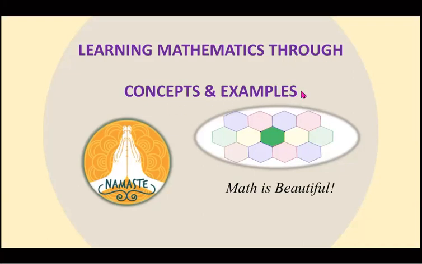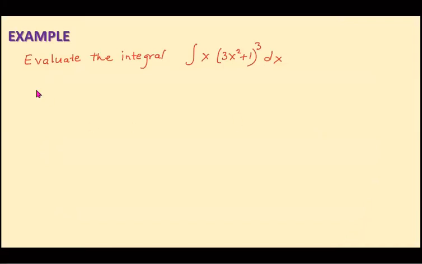In this short video, we are going to learn how to integrate using U substitution. Here is the example. Evaluate the integral of x times (3x squared plus 1) quantity cubed with respect to x. So let's look at this carefully. So we are integrating x times (3x squared plus 1) quantity cubed with respect to x.